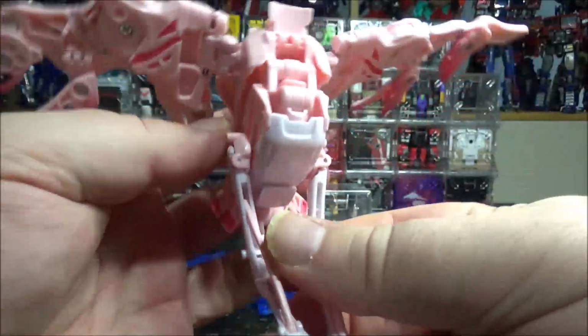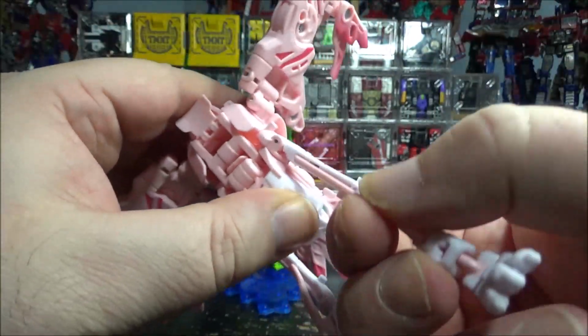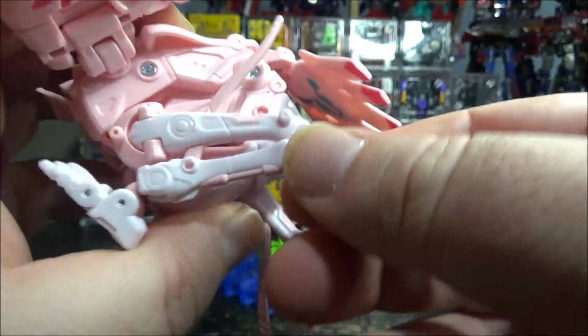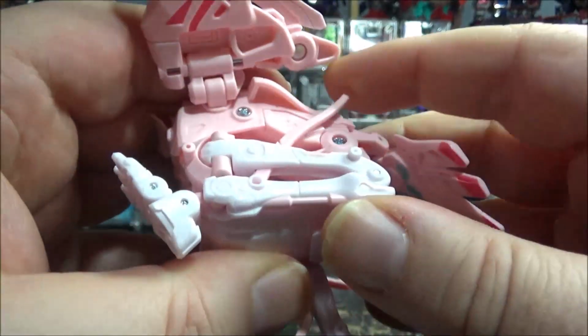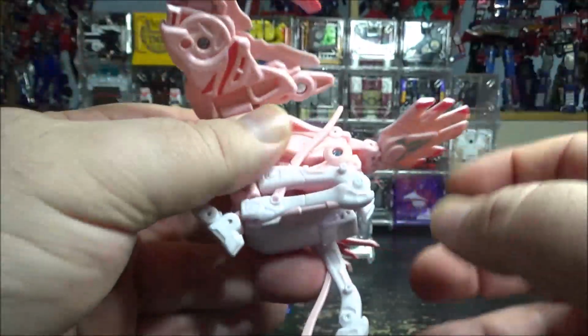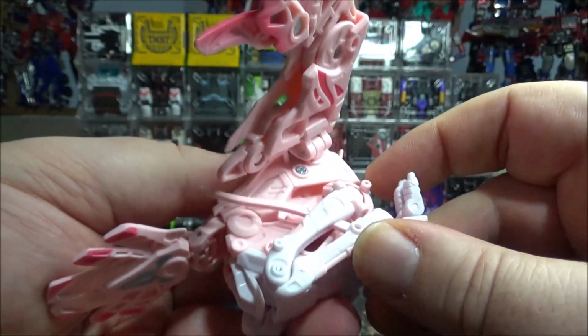So, yeah, got this. Next up, you flip the leg forward, and make sure these are here, and you lift this up, like this. And you have a hole right here, and a peg on the side of the leg here, so you peg it in. There you go, like this. Wait, let's do the other leg first. So bring it forward, same thing here, bring it like this, and peg on the leg right here.